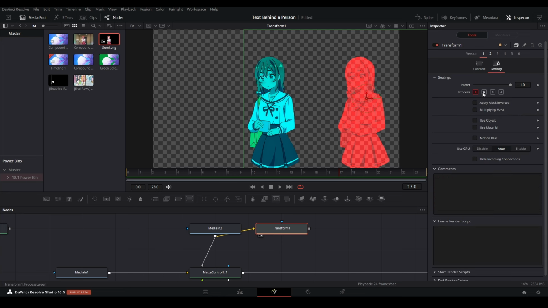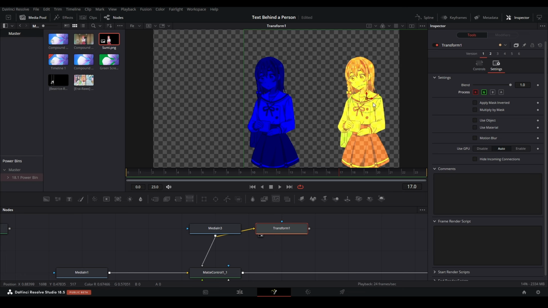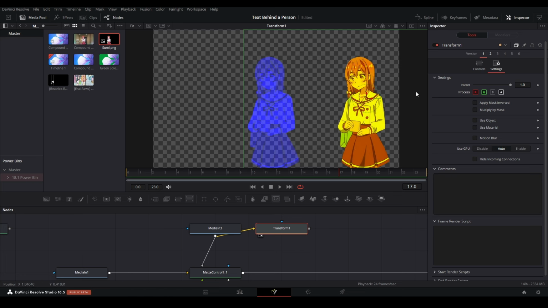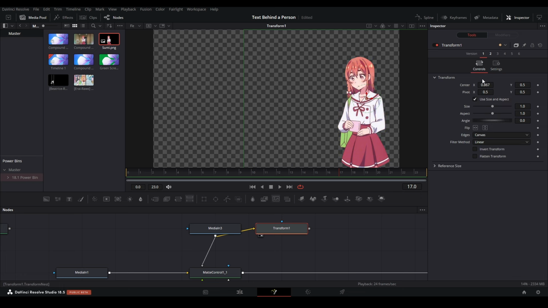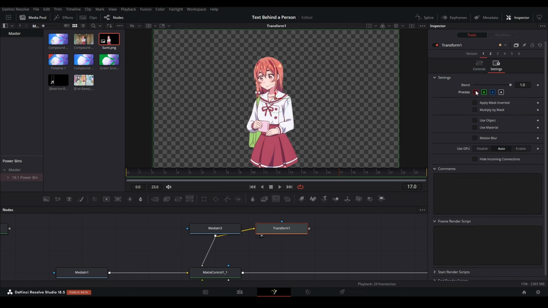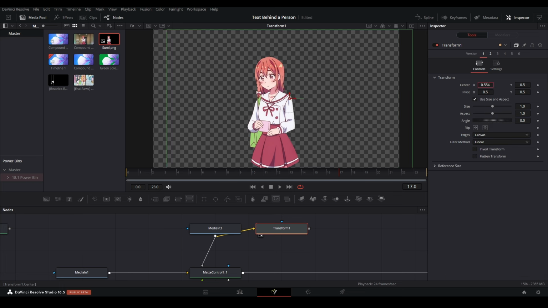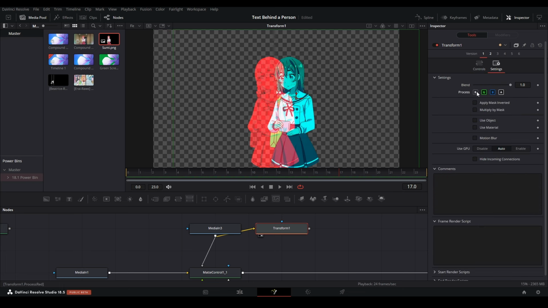Let me just enable the green. Now the red and the green are over here, and the blue and the alpha are still there. I select the alpha, now the alpha is over here, and now we just have the blue channel left. If we select the blue, now everything is connected like that. As you can see, there are 4 different channels of colors that are used in order to create an image and to have what we want, just like this.